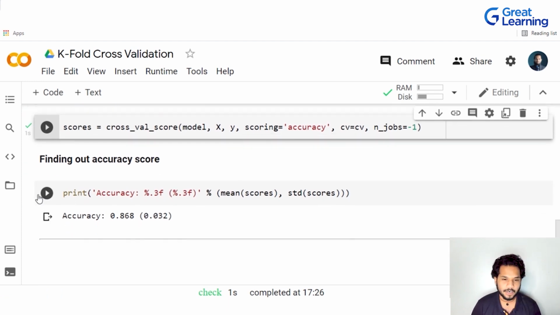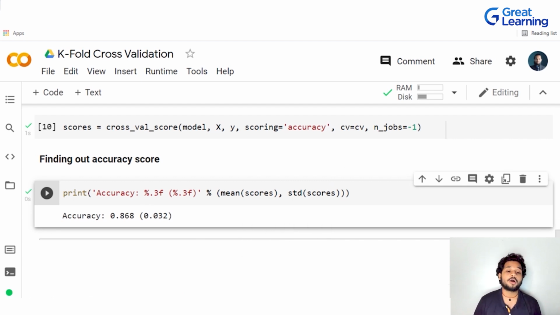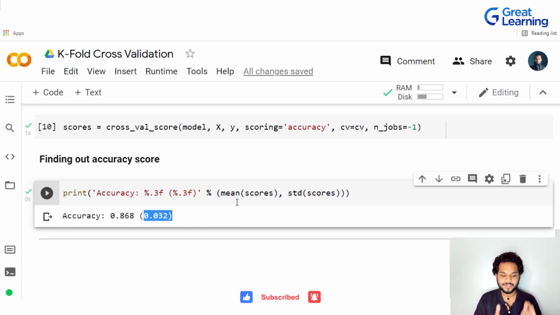Once that is ready, all we try to do is find out and print the actual accuracy score. Now, as soon as I run this piece of code, it will tell me that, hey, your model is 86.8% accurate when you divided the data, shuffled it, randomized it, and used 10-fold cross-validation. What you see in the bracket, right? This is the mean of all the average scores that we have, and this is the average standard deviation. Less the standard deviation means your data was actually better split. More the standard deviation, there's a very good chance your data was not split well.